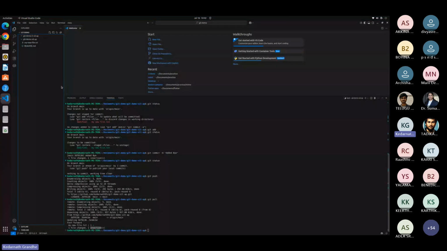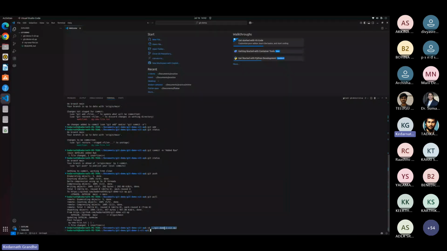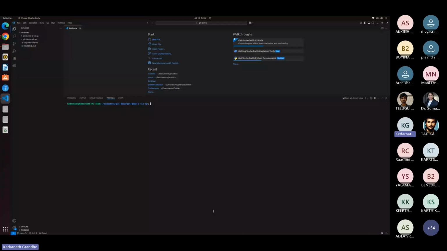Yeah, I'll just move it. So this particular git demo 2 folder is a new folder in my local system. It doesn't have anything to do with git. So ls -a, there is nothing in there.